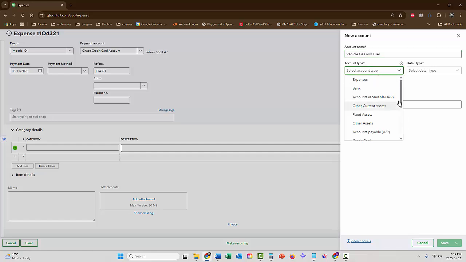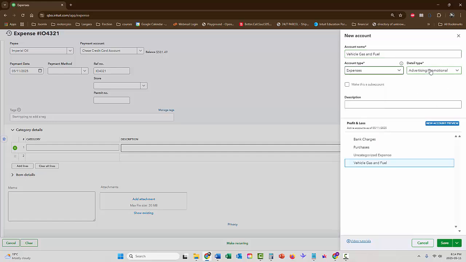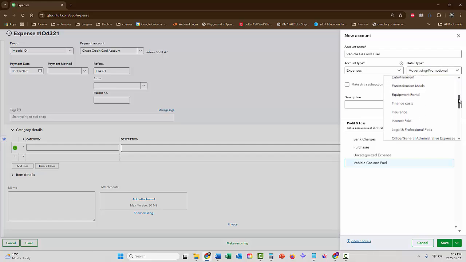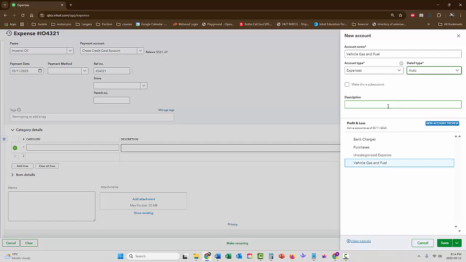Account type, expense, and auto. Now let's choose save.